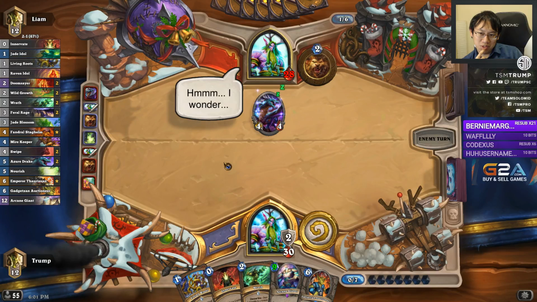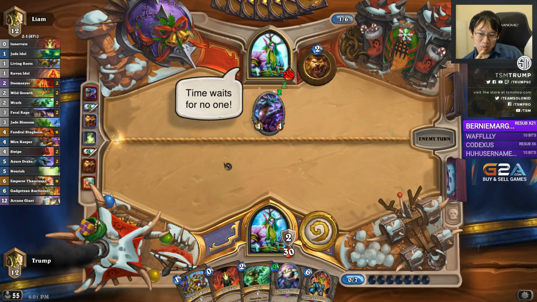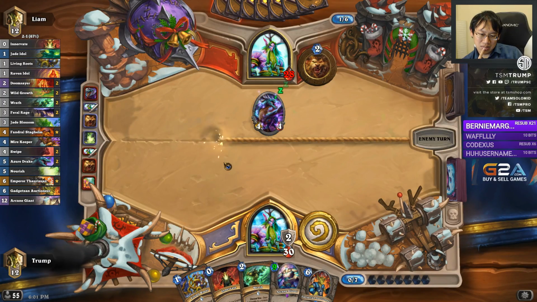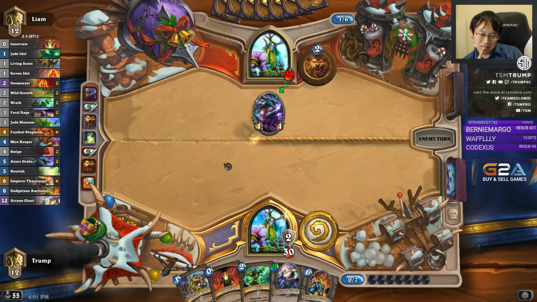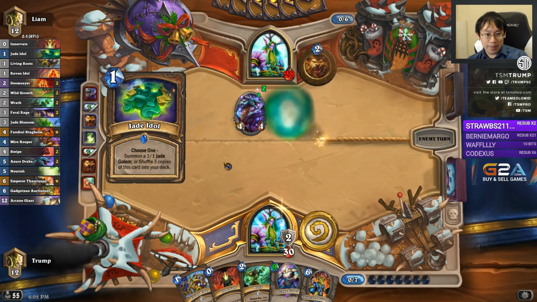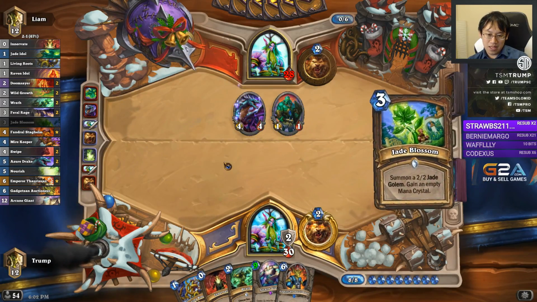I wonder. Other Living Roots would be okay. Time waits for no one. Innervate would be nice. Swipe. Auctioneer, Innervate, Swipe. Barrel Rage. Yeah, Blossom.